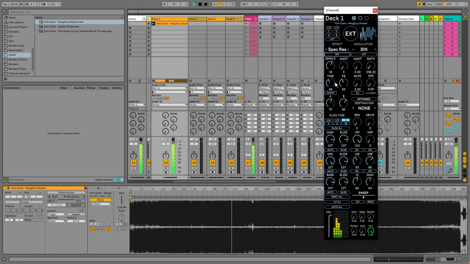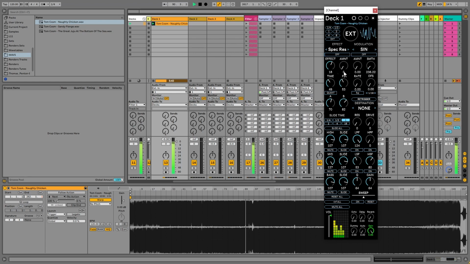It's also worth noting there is a quantize button. Again, this is dependent on what effect you have, but if there's anything to do with time in the effect, such as an LFO or a delay, the quantize will snap the amount or the timing of that to the BPM. So it will actually be in sync with the BPM, but when this is off, it's completely free.